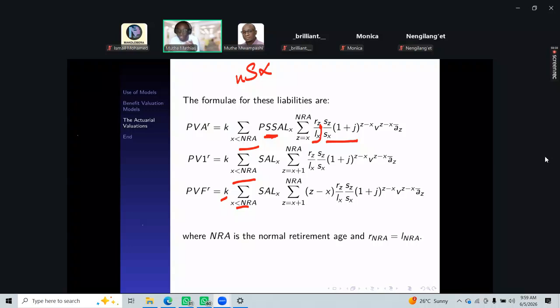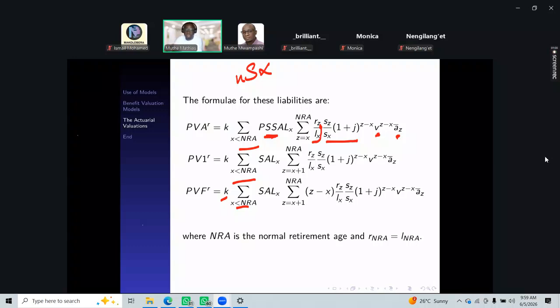So this is just general salary growth, which we denote by J, maybe because of inflation per year, right? You'll have, let's say, a change or increase in your salary, but it can also be because of promotion, right? Because maybe of seniority. So that is actually S and then SZ. And then of course we are discounting everything, and multiplying this with the annuity factor, right? Because the benefit will be paid in terms of annuity, right?